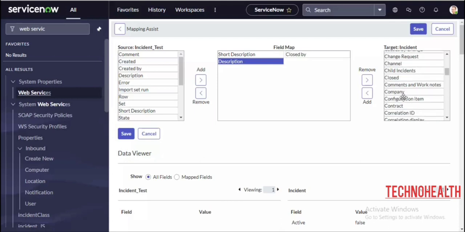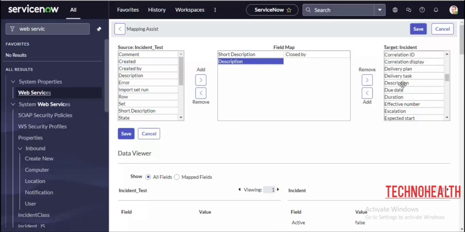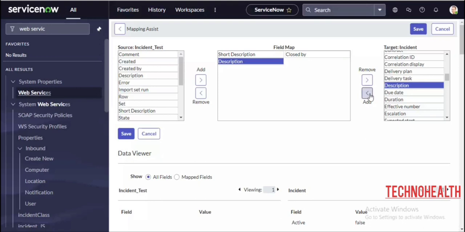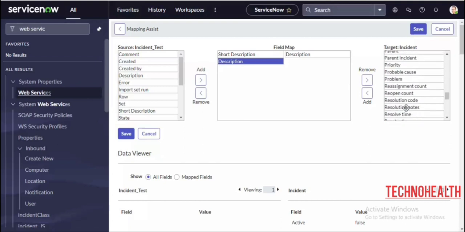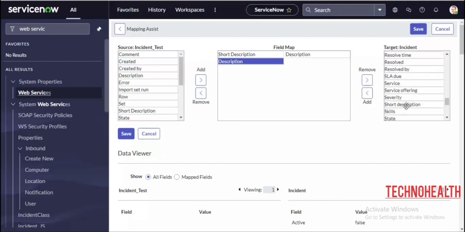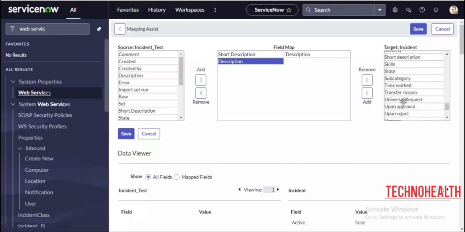Go to description. This got selected by mistake. Search for short description, then we can move up and down. Short description.